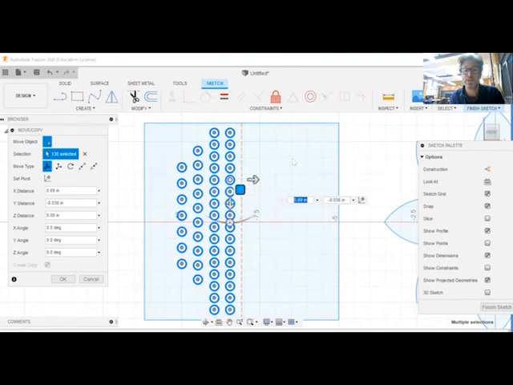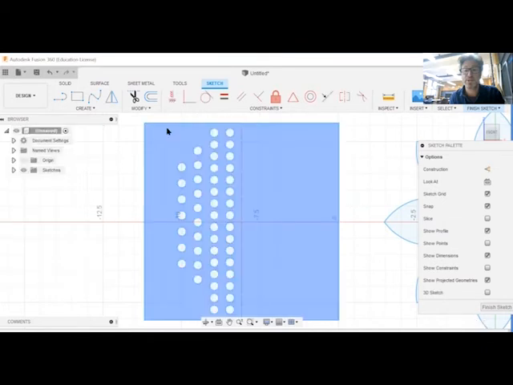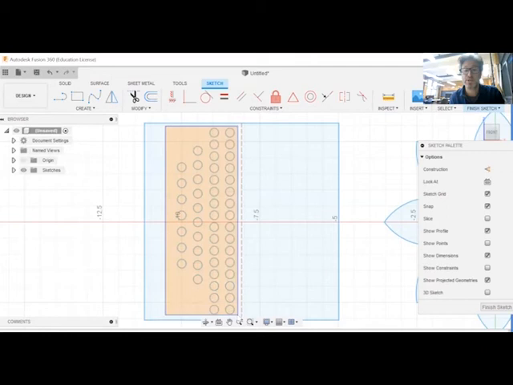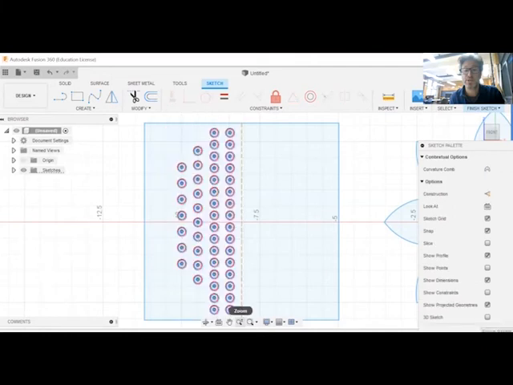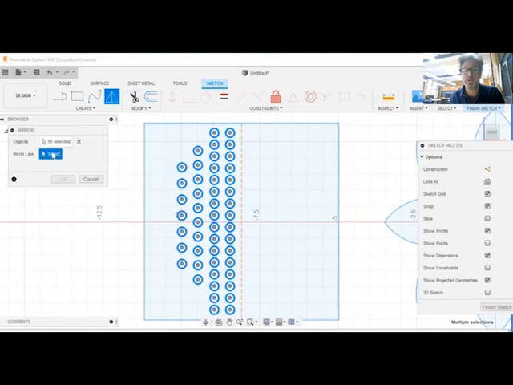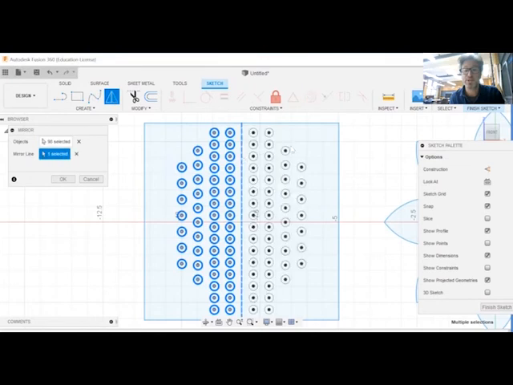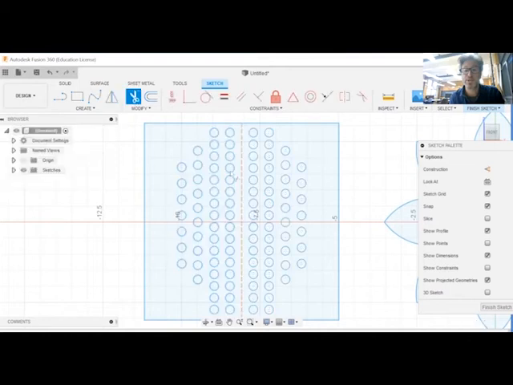Now what I'm going to do is mirror this entire pattern here. We're going to go to our mirror tool, and it's going to ask for our mirror line, which is here, and that's going to appear. So once we have that, we're going to get rid of this here.